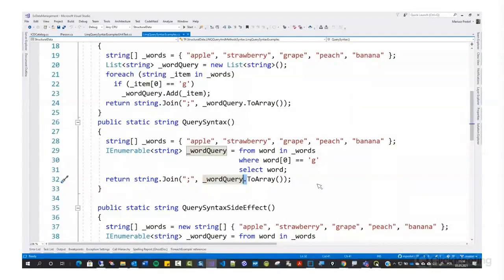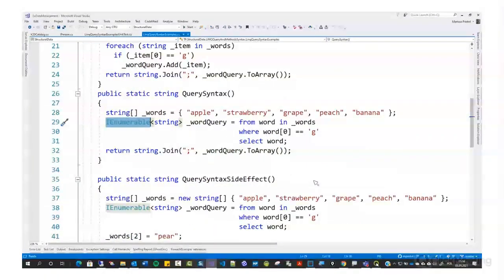Therefore, the behavior of this object depends on the implementation of this interface, IEnumerable. Therefore, enumerable is very, very important for us. It is a crucial interface. The implementation of this interface is important.